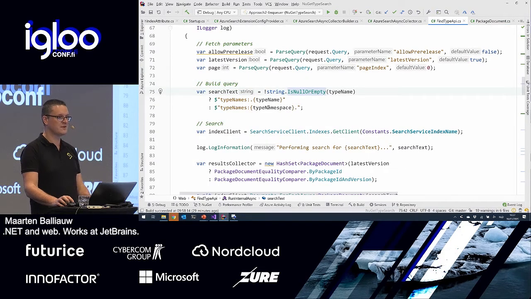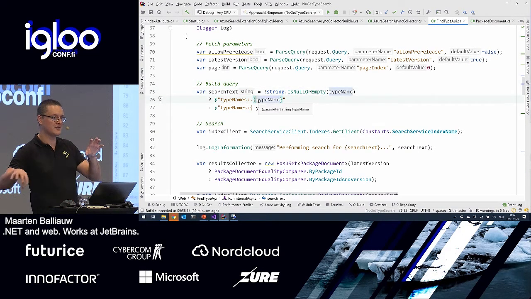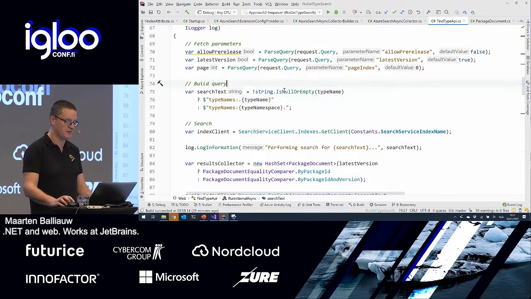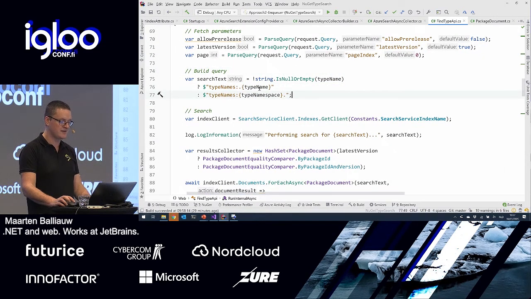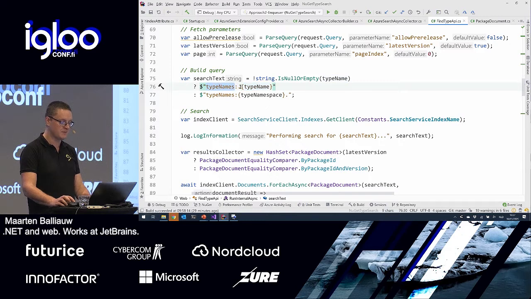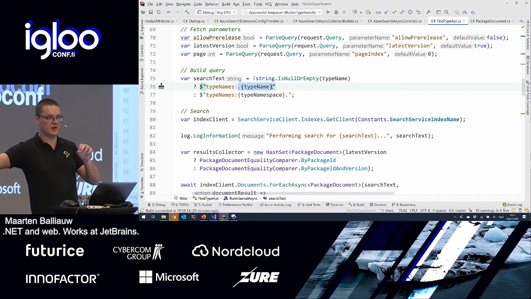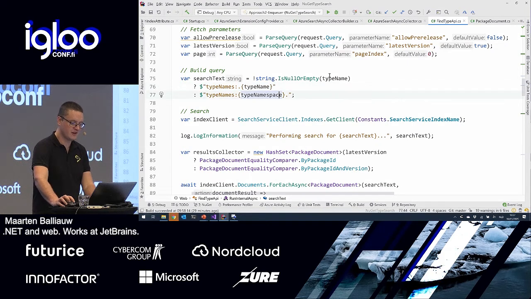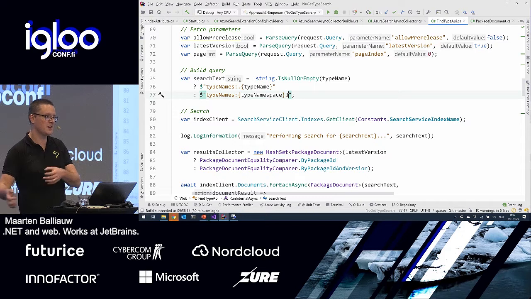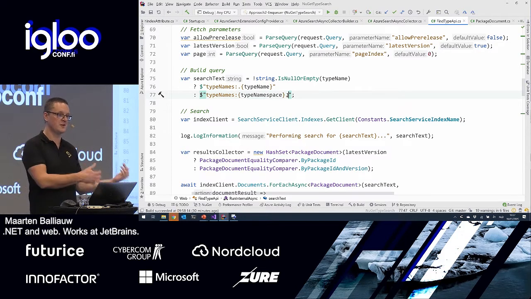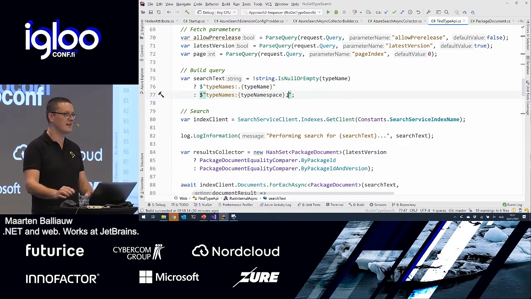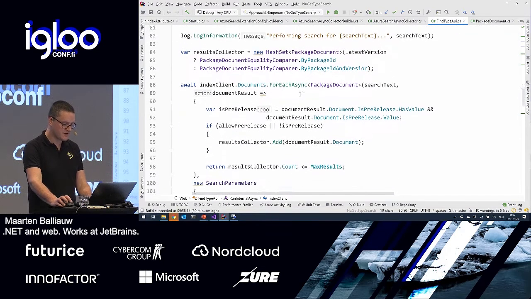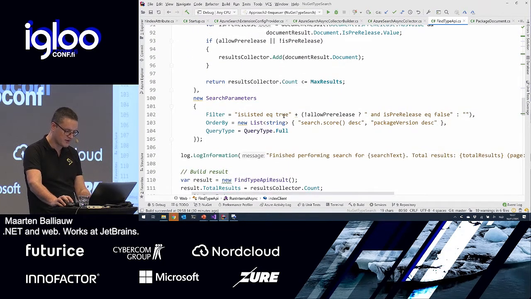And what I'm going to do is make use of the feature that allows you to search inside of those client properties or those sub-properties of your document. So what my search is going to look like is if I search for a type, I'm going to search in my type names column for .typename, because that's going to be the last part of my string, newtonsoft.json.jobject. So I'm going to search for that. If I search for a type name, I'm going to do the inverse. I'm going to search for the namespace dots. So if I search for newtonsoft.json.jobject, I don't care about the .jobject, but I'm still going to search for newtonsoft.json dot, just to get that data. Pass that into my search service, to Azure Search, collect the results, and so on.